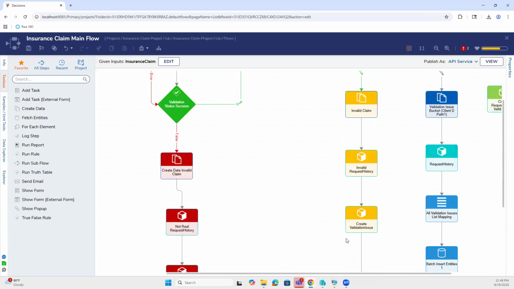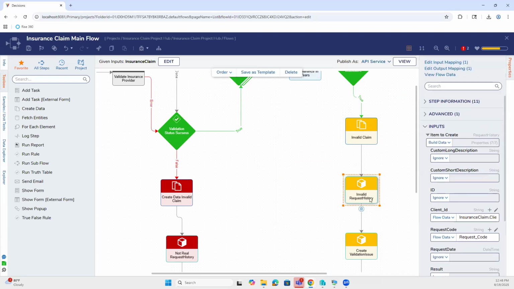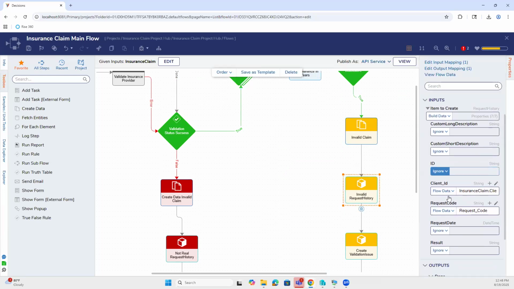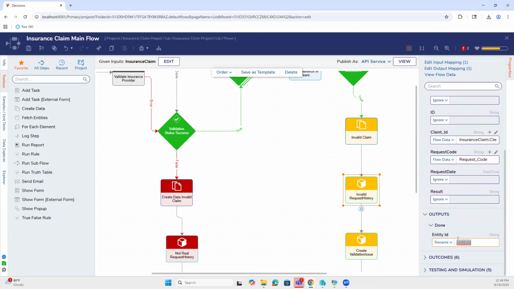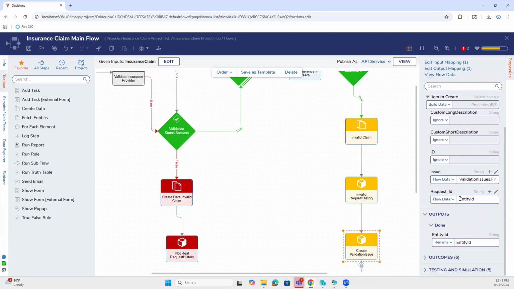This is a great example right here. Going down this path, these yellow ones, this is creating a request history, which has a client ID and a request code, and it passes out the entity ID. That's its primary key. That entity ID is getting passed into the validation issue as an additional field to use on that filter.